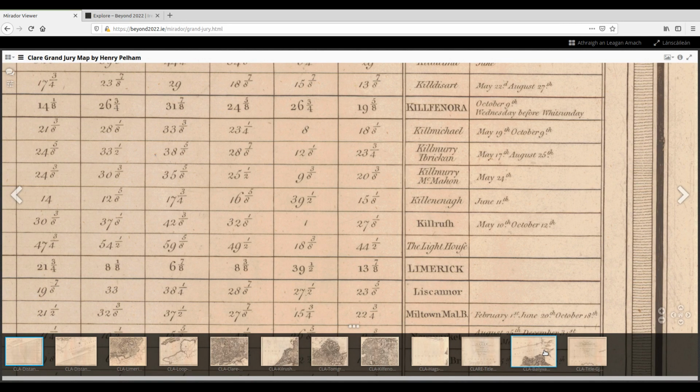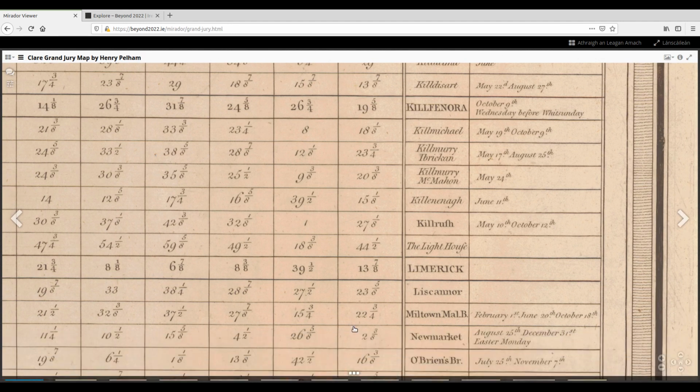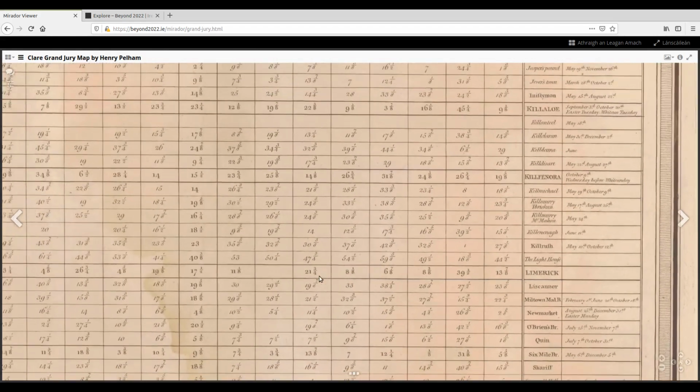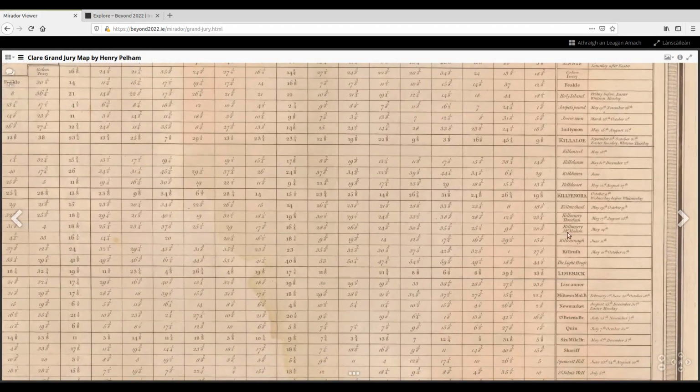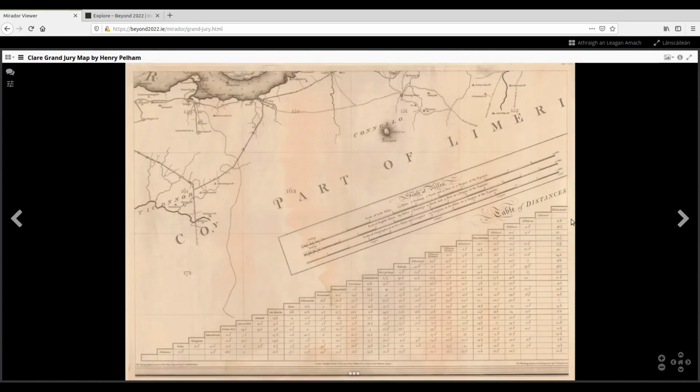Or, if this little bar is getting in the way of the image, I can click on this little ellipsis button here, and that'll just collapse that out of my way, which is generally how I like to view these items. You can see there's an arrow to the right and left of the window. Using these, I can flick to the next or previous page. So if I click on this arrow on the right, the next page in this particular item opens and I can view it.